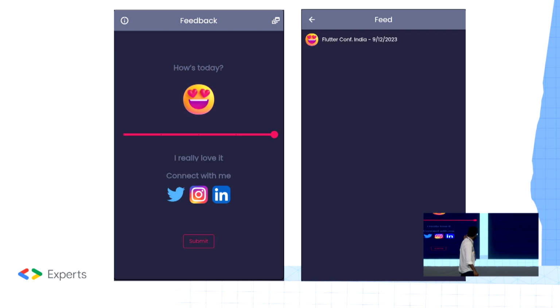It's a feedback form. It contains a slider. You can just slide through it and give a rating to my session at the end. Hoping for a nice 5-star rating, obviously. And when you click on the icon in the top right corner, you'll be seeing a list of entries, whatever rating you are giving, you will be seeing it in real time.